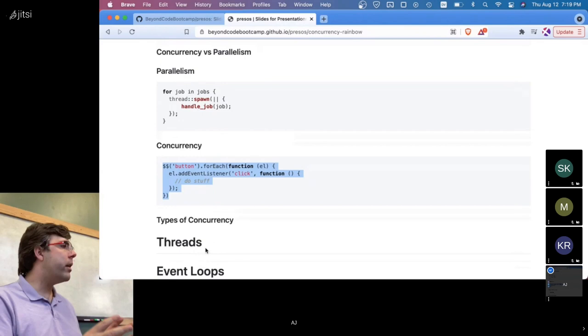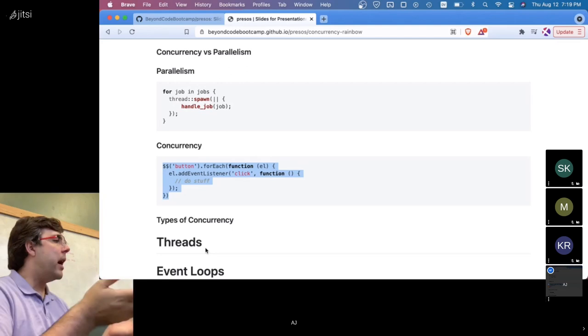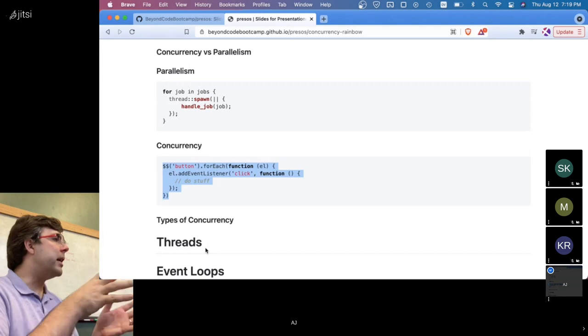And in the old days, if you think of a stick of RAM and it's got chips on the stick of RAM, the stack would fill from the bottom. And every time you call a function, it would create more stack space for that. And every time a function completed, it would pull down the stack space. And then the heap would start from the top. And the heap would be all of your large objects or things that you want to keep around for a long time. And back in the olden days, things would crash because the heap could get fragmented and you couldn't make allocations anymore. But we don't have that problem anymore because we've got computers with over 4 gigs of RAM and better allocators. And in Rust, you just haven't written big enough programs.